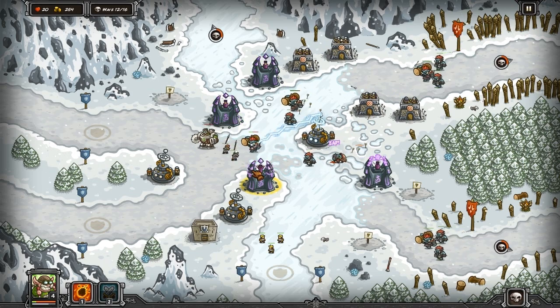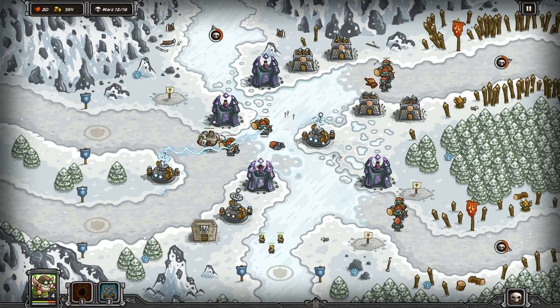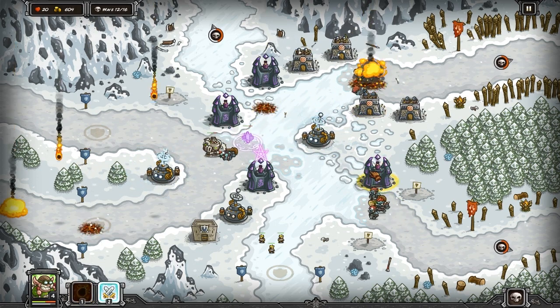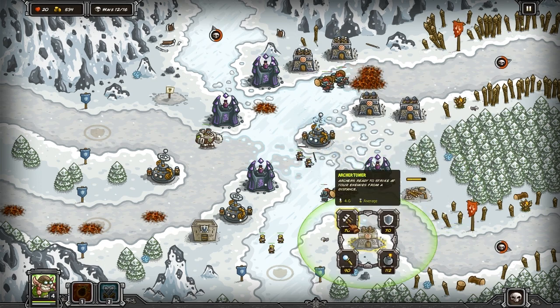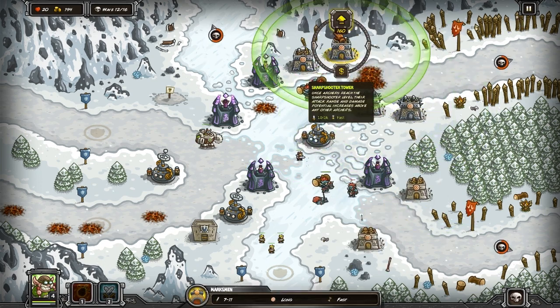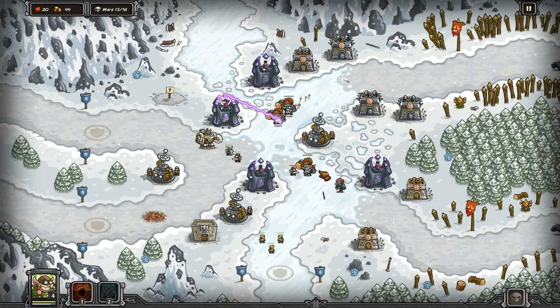I'm a bit worried that these guys are going to just sneak right through my entire defense without me killing them, even with all these Arcane Wizards and stuff trying to attack them. I'm going to Rain of Fire in the back here. Awesome shots. We Rain of Fired those guys, killed most of them, and at least did a lot of damage to them, and now we're going to start upgrading all of our Archer Towers just for that little extra bonus amount of damage over time.